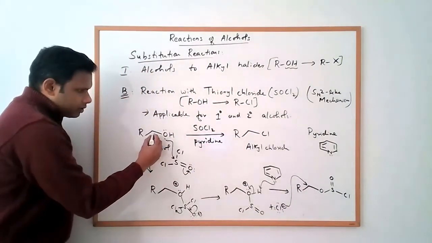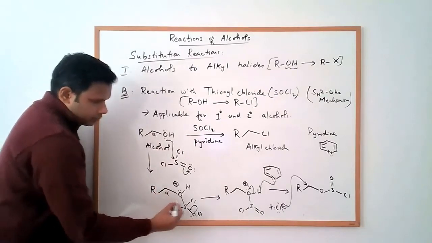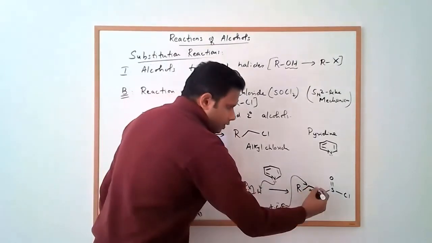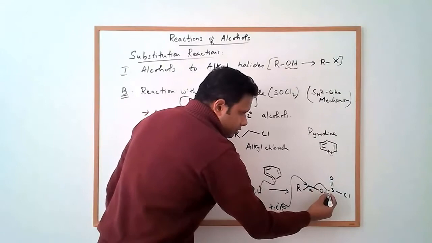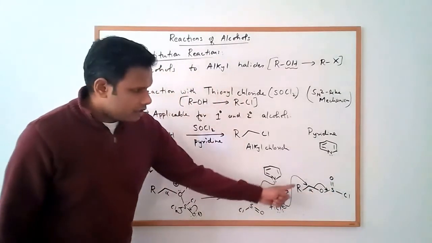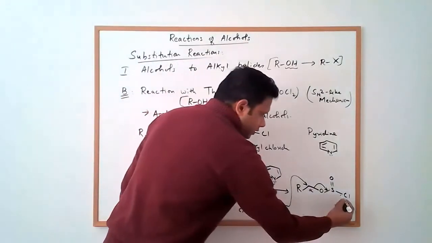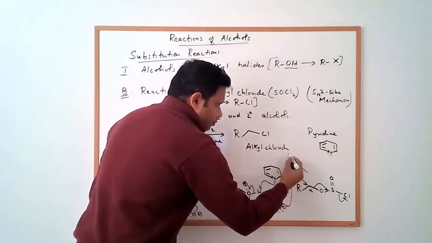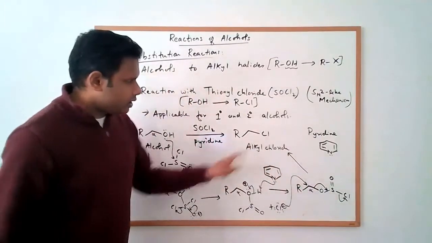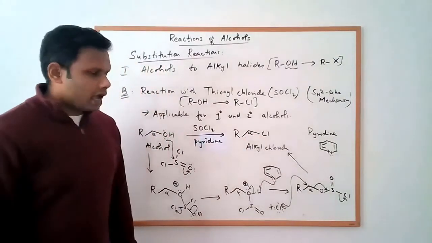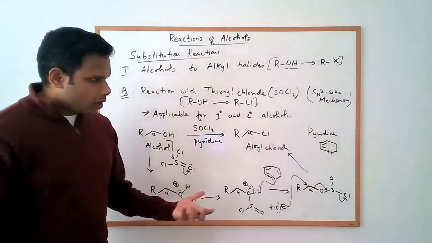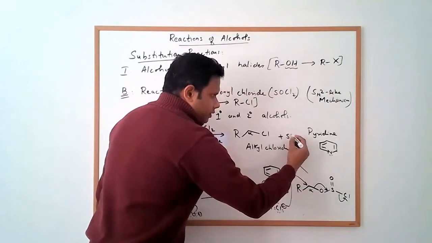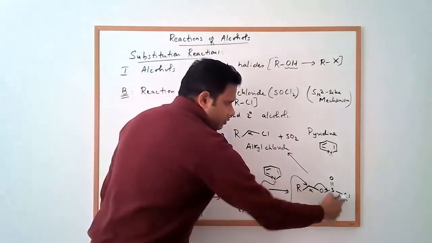And if you track that carbon, that's this alpha carbon throughout, okay? It goes and attacks that alpha carbon. This is now a good leaving group, so the electrons go over there. And once the oxygen goes and makes a double bond with the sulfur, this chloride gets kicked out. So eventually, this brings you to the product where the chlorine is now connected to that alpha carbon. And along with it, you would make sulfur dioxide.